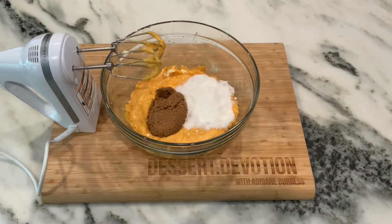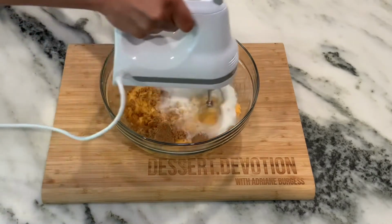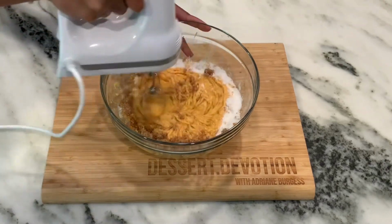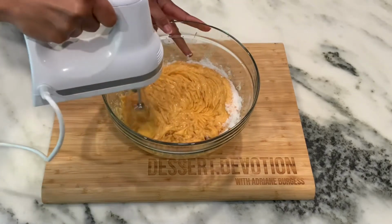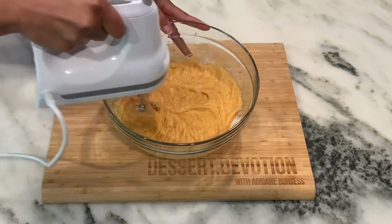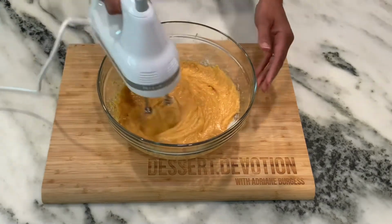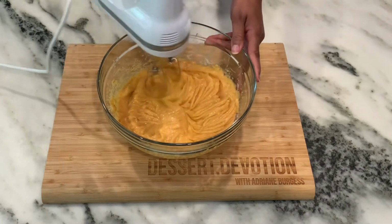and to sweeten our pie, we're going to add the Swerve sugar alternative. This sweetener comes in a granulated sugar alternative and a brown sugar alternative. So I'm going to add a half a cup of the Swerve granulated sugar and half a cup of the Swerve brown sugar alternative. The great thing about Swerve is that it measures 1-to-1, which means that if you want to make the recipe with regular sugar and regular brown sugar, it's still half a cup of each.